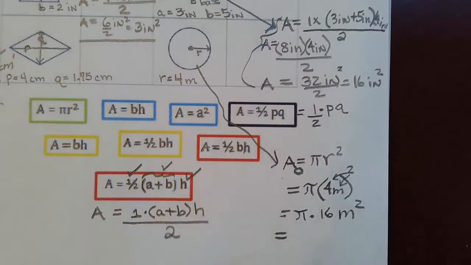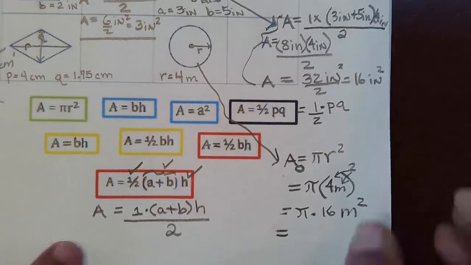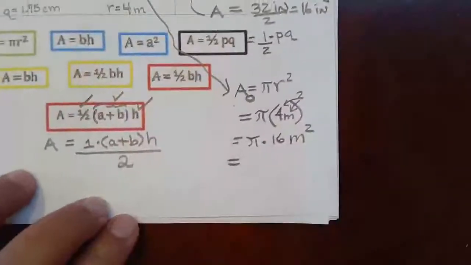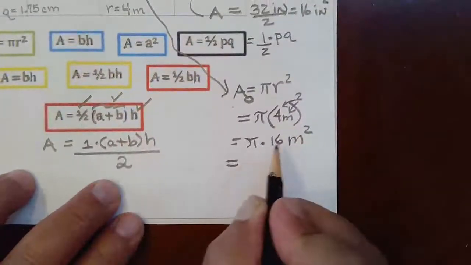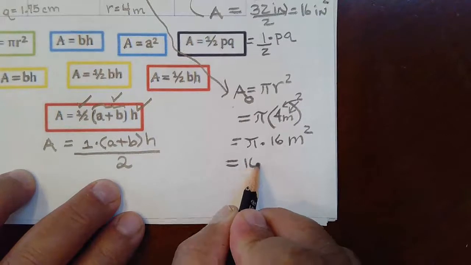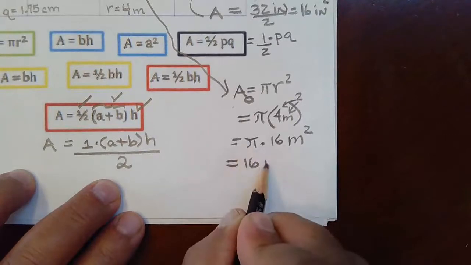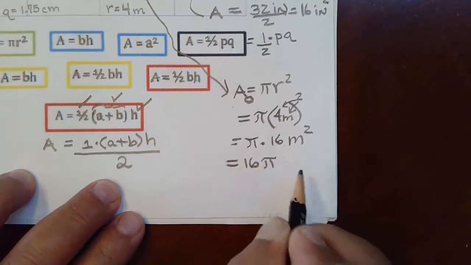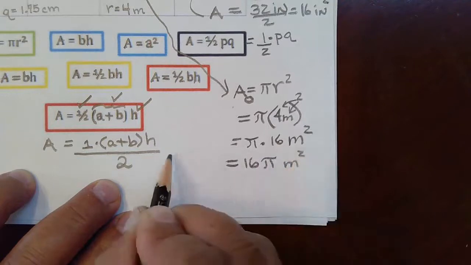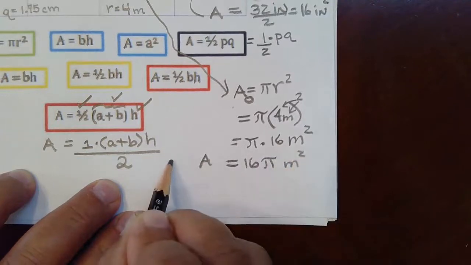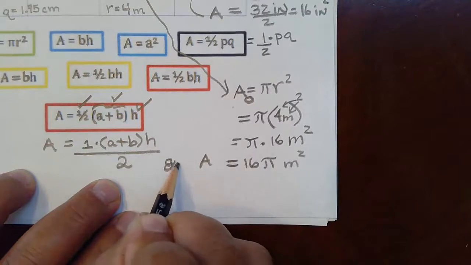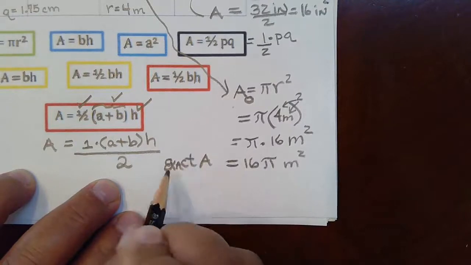Now, you can press it in however you want to the calculator. There is this issue on the test where sometimes the problem will say give an exact answer. And then sometimes it'll say give an approximate answer. I'm going to go ahead and do that for you now. When you write an answer like this, you would typically write the number first, the symbol that stands for a number right next to it, and then the units last. This is what we call an exact answer. You have not rounded it off to any extent.